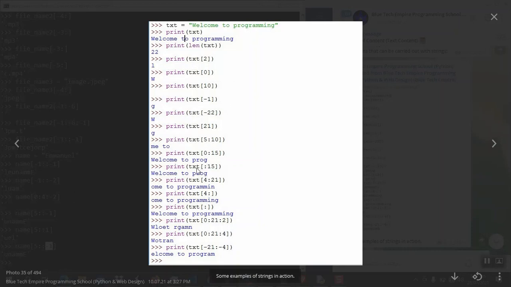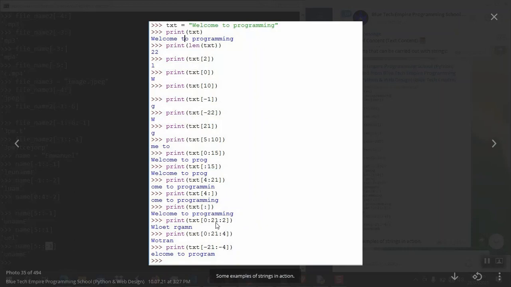Now here we said print text starting from 0. It's the same if you omit this, it's still 0, 15. Print text[4:21] starts from the 4th and ends at the 20th. Then we say print text with no start, we did not specify, so it's 0. At the end, we did not specify, so it means the end. And remember, the step is plus 1, so it's a positive step, which means it goes forward. In this case, it just prints everything.